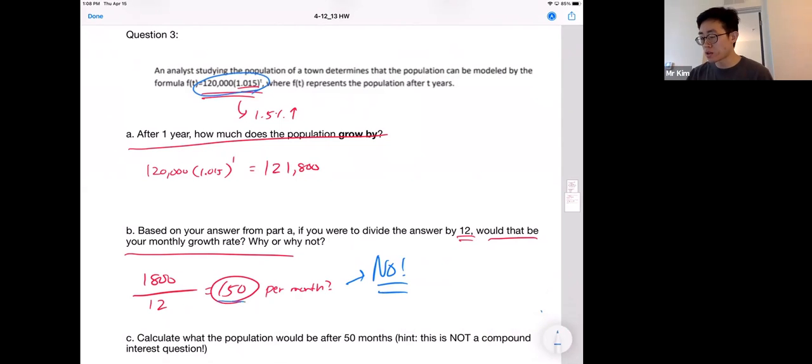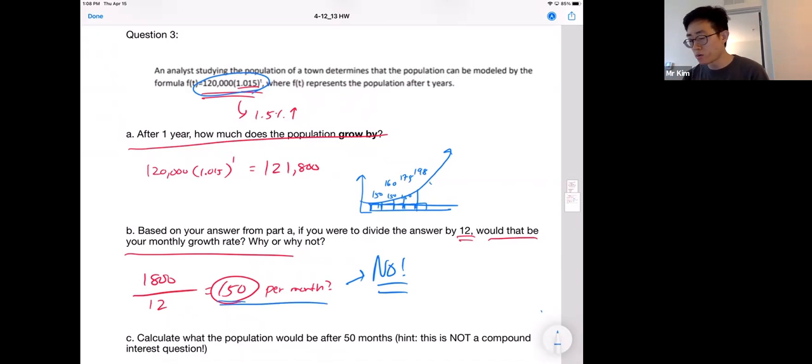If it's 150 per month, every month you're growing at a very consistent rate, okay? So 150 here, 150 there, 150 there. This is what we call linear growth. If you're growing by 150 every month, that is not going to give you this curve that's an exponential curve. So if the first one was 150, the next one should be something more, a little something more, a little something more. It's going to keep on growing in terms of its rate. So therefore, no, if you do this, it is going to be linear growth, not exponential.